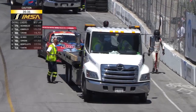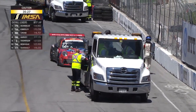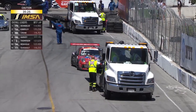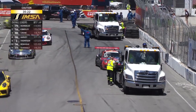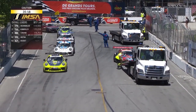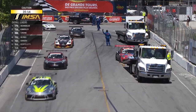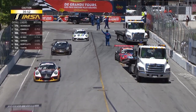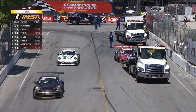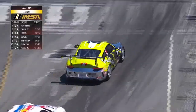So still cleaning up this incident. It's in turn number 8, and there you see Patrick Dussault is out of the car. He'd hoped to be able to refire. It looks like the damage on the back end is just too much. Yeah, with the engine being in the back of the car, he probably sustained a little bit of damage, especially with the exhaust right on the back and the center. That's exactly where he got hit. So if that's closed up, the car is not going to run. Yeah, it looks like he'll need a lift on the flatbed, as will the iFly number 99 of Alan Metney. Their days will end early.